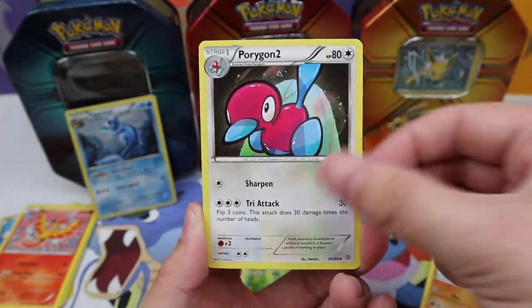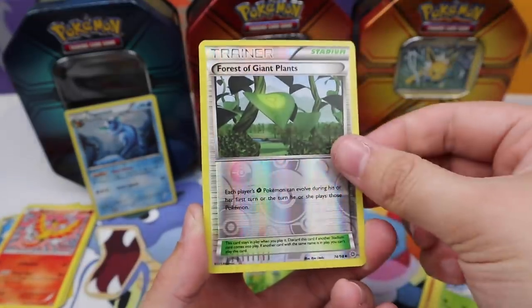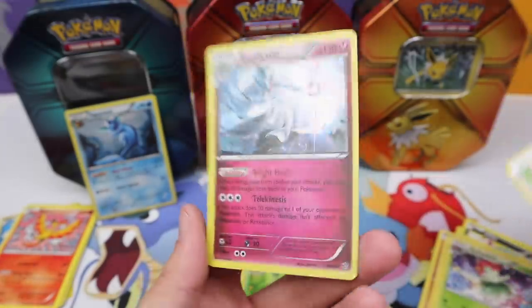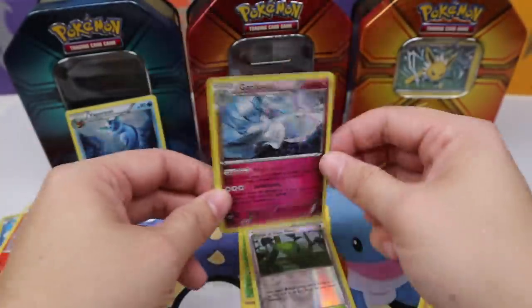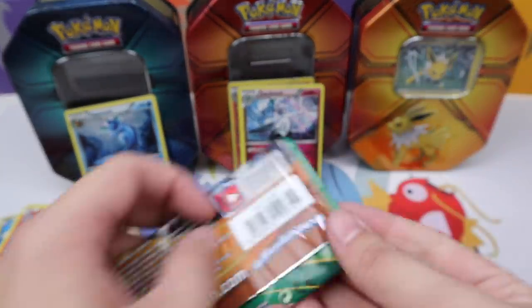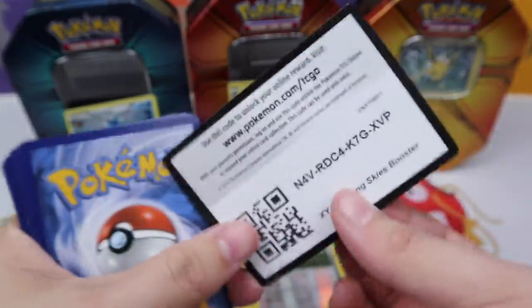We have Wooper, a Porygon 2, a Dangerous Energy, Bellossom, Forest of Giant Plants. Oh my gosh, why isn't this still in rotation? And a Gardevoir, holo rare. Okay, we have a holo. Woo, holo. Best pull yet. Best pull yet. That's so sad.